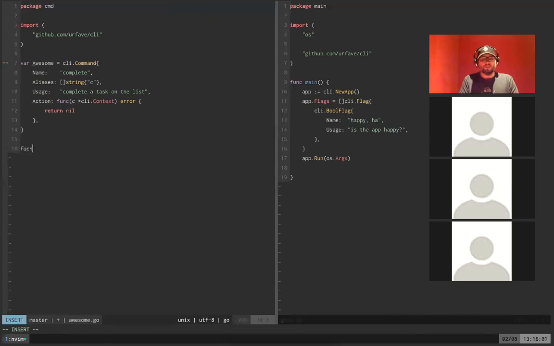You could put your functions here. It's a bad name, but it'd be basically private, and none of the other commands would see it. So let's print something.